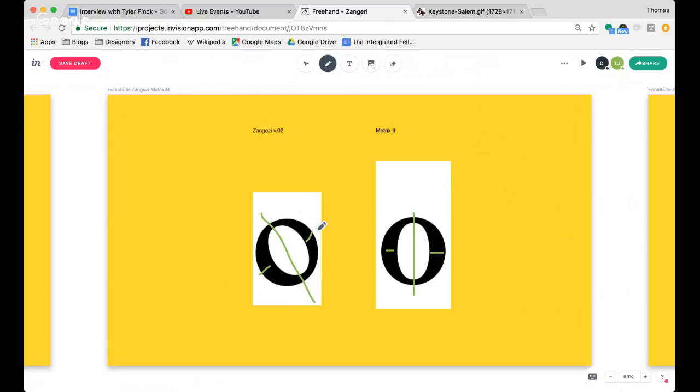Daria, you made a little sound before. Did something happen? By the way, everyone knows Future Fonts is work-in-progress typefaces, so there might be adjustments or modifications between versions. And if you notice, this is version 02 in this case. Is that the case, by the way, Daria, or is there something else that stood out to you? I think it's important to mention that this is originally a revival of an old Keystone specimen from Philadelphia, if I'm not wrong.